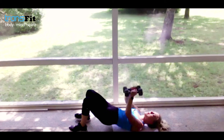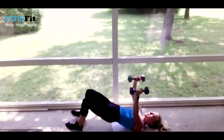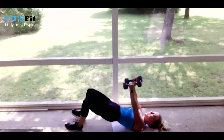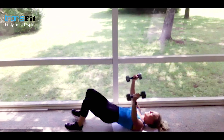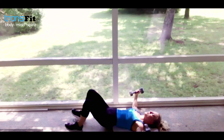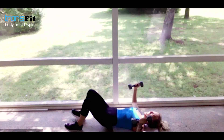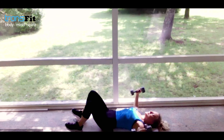Keep them right at chest level. When I'm resting mine, I press them up — the top of the weight is right underneath where my bra strap would be. Then come down and lift up. Going into down with the glutes, up with the glutes — inhale, exhale. Inhale, hold for one, two, exhale — shaking it up. Inhale, keep your focus: not on what is seen, but what is unseen.